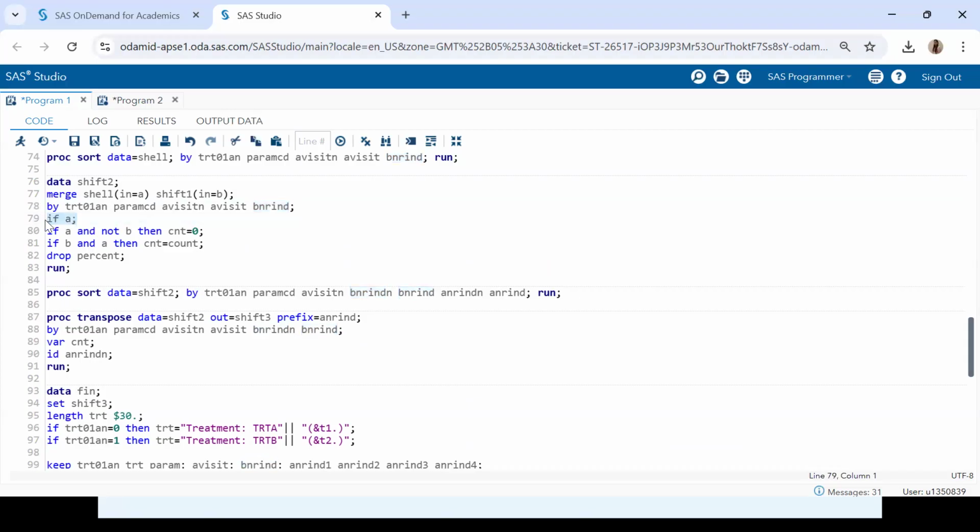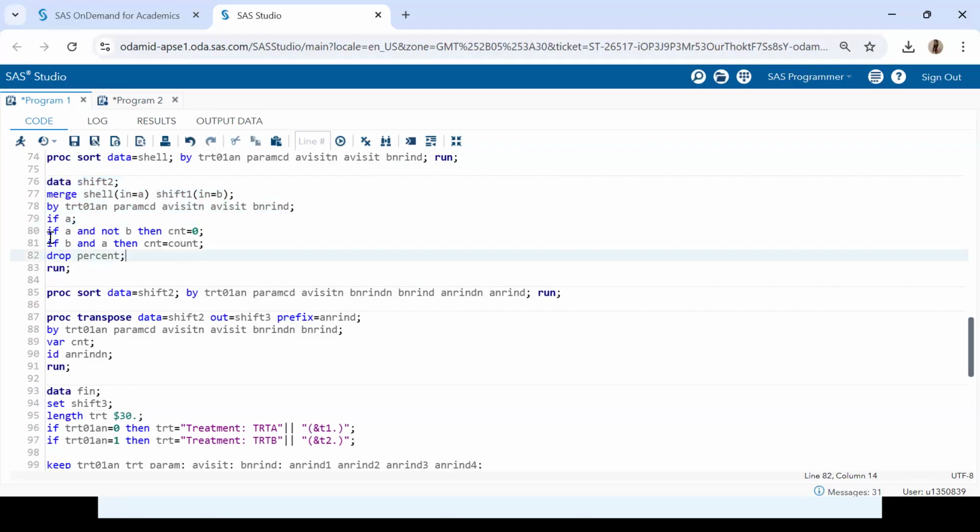So now we are using if A, which means that we want to keep all the rows which are coming from our shell dataset. That is the main purpose of creating the shell dataset as well. So using this functionality, we make sure that all the possible combinations which do not exist in the data are also present in our final dataset.